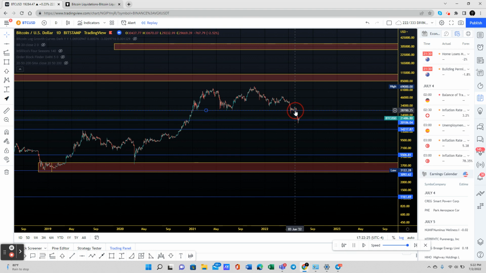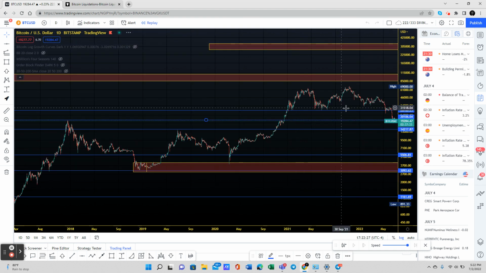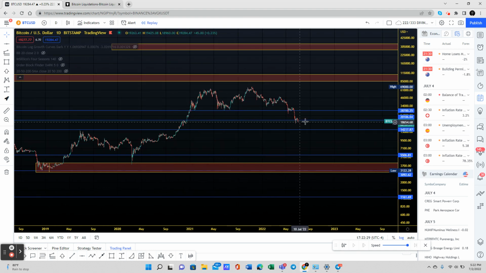Right. Got this level broke. What happened? Went to the next level. Okay. We broke this level. So what's next? This one, which is around 14,000. So between the 14 and 13,000 region, we can suspect that price will probably break down and get to these levels. We do have a pattern that's shaping up for that.